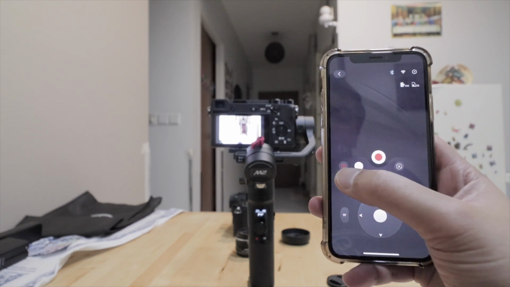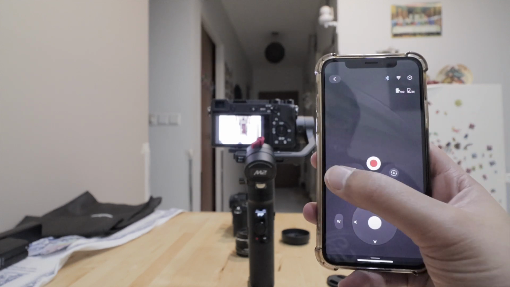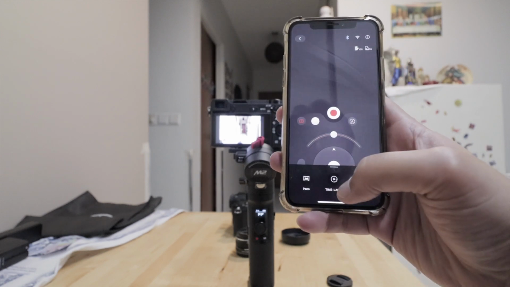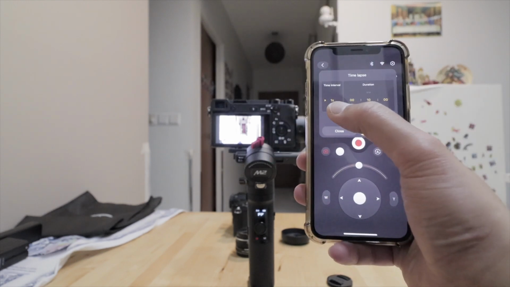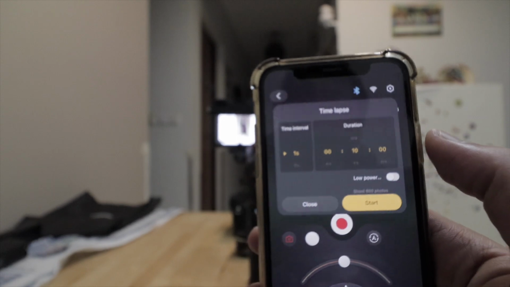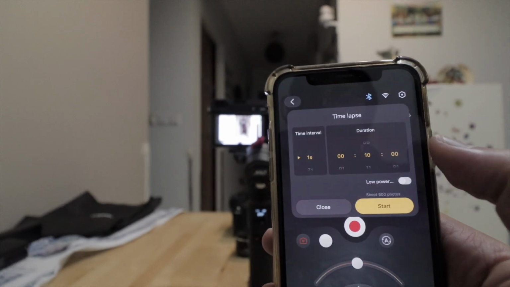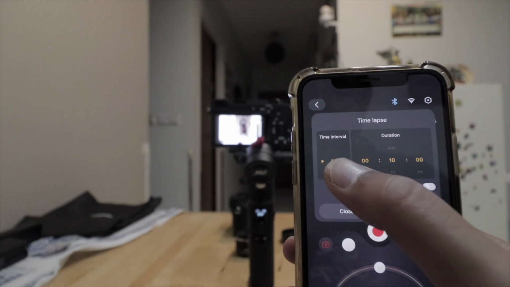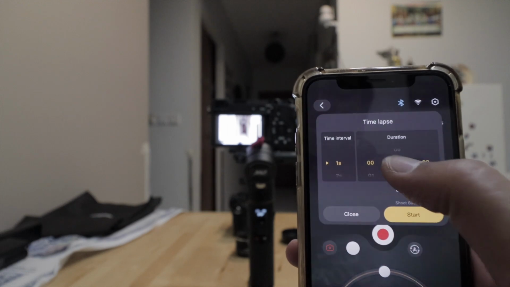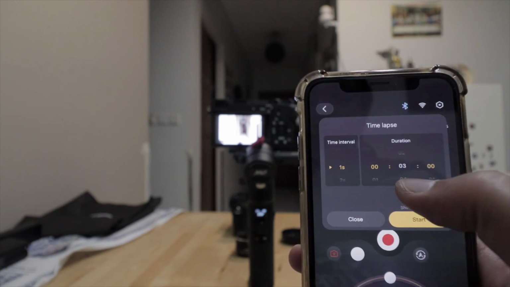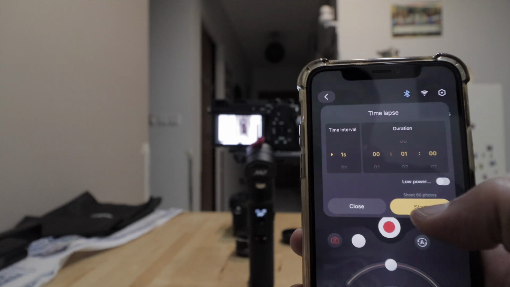On the left hand side you can see a red camera. Press on that, press on time lapse. If you are satisfied with the settings, then you just hit start and your A6500 should start taking photographs every 1 second. We're going to reduce the duration just to a minute, just for testing purposes.